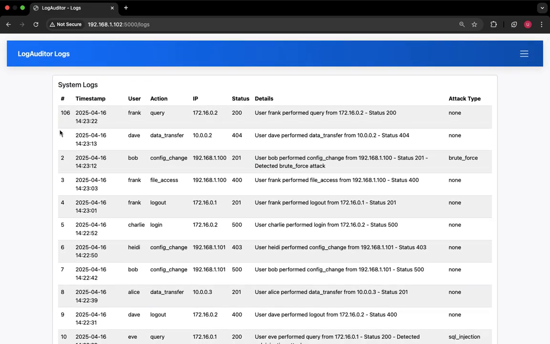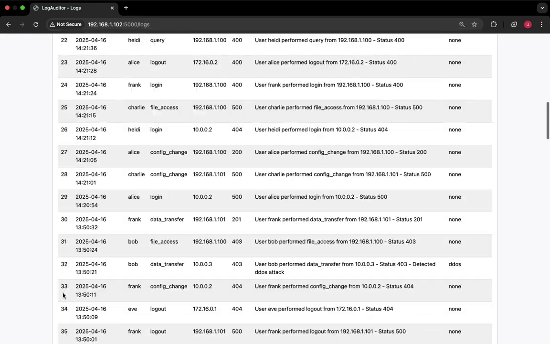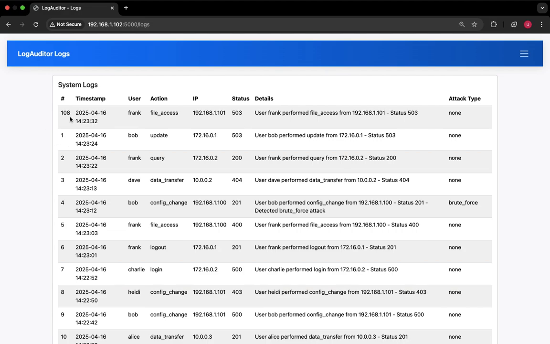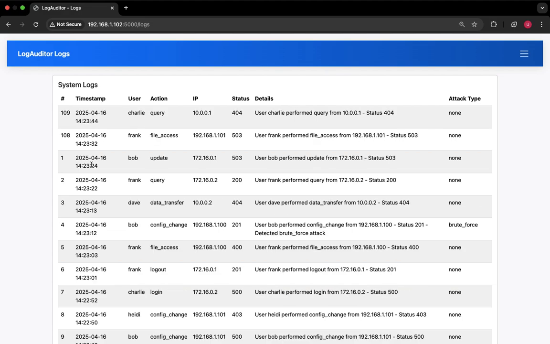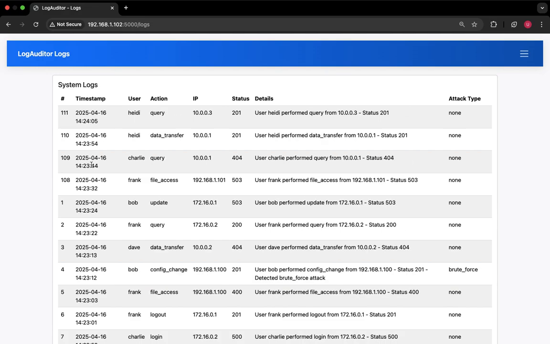At first it's serial number 106, and 107 has come down. This serial number, I don't know why it's coming up. Next is the timestamp, the minute or moment when the log is generated from the detected activity. Then there is a username, who the user is. Basically, I have hard coded the user log, so it will create the same names of people continually. And the next is action.